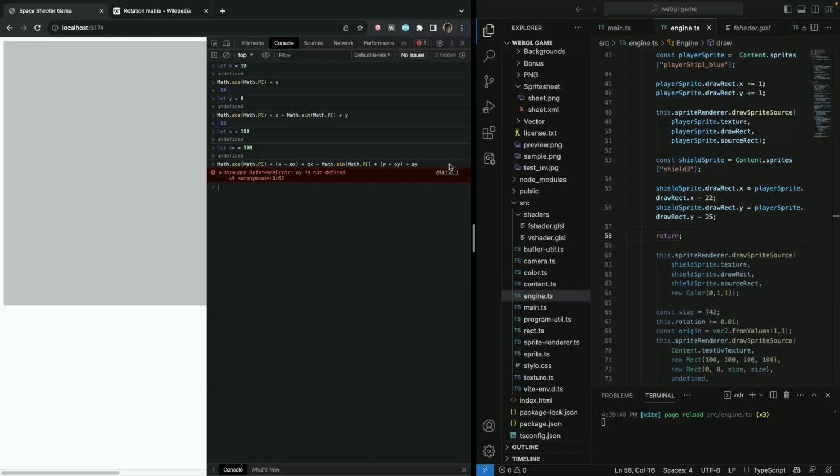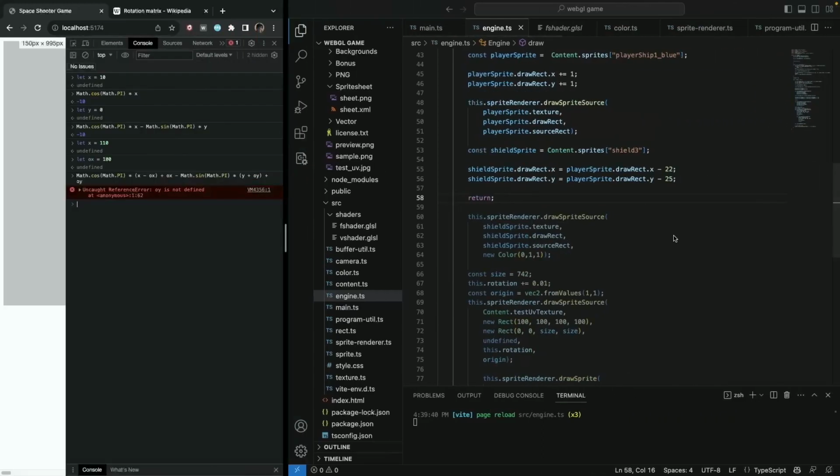If you want to define the rotation matrix yourself, you can do it. I'm just going to use it from the library. So that's basically it for this video. Hopefully you enjoyed it, and the explanation as well.